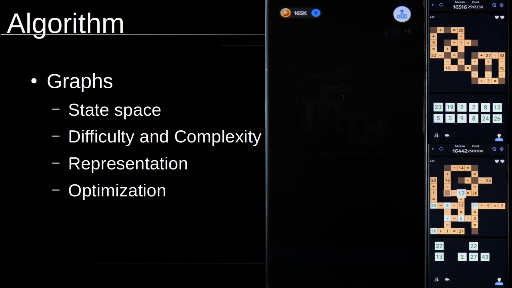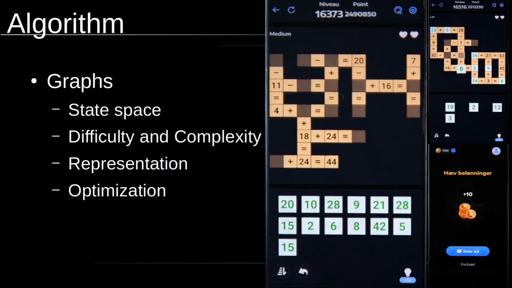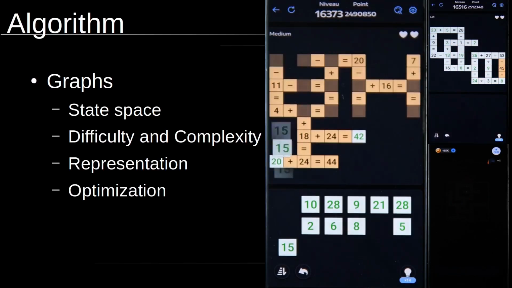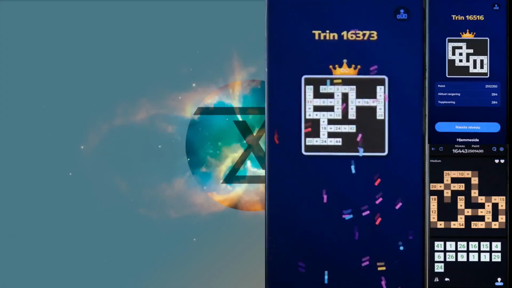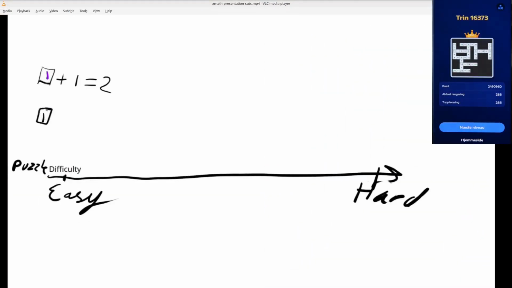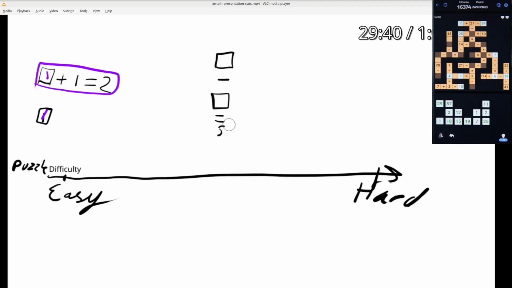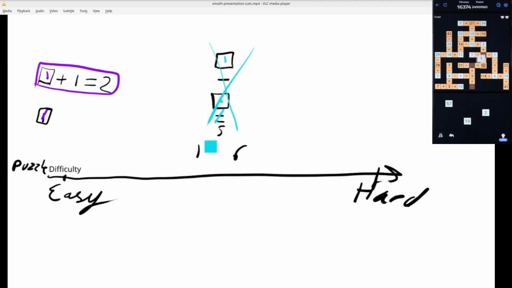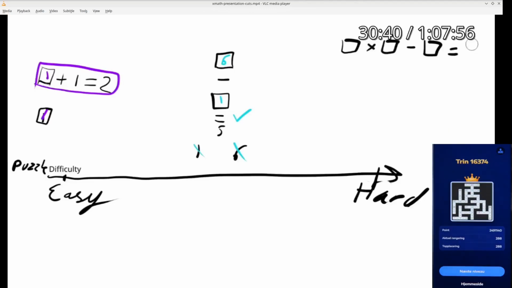One way to create a bot that solves the game is to try all combinations, basically to loop over all the variables and fields and try a combination. So let's have a look at how the computer experiences that difficulty. To begin with, we look at an easy sample. One variable, one field, and there's not really anything to think about. Here we have two variables and two fields. Shouldn't be a lot to think about, but we know we can make one wrong combination.